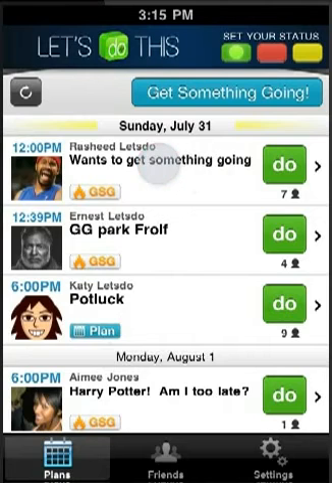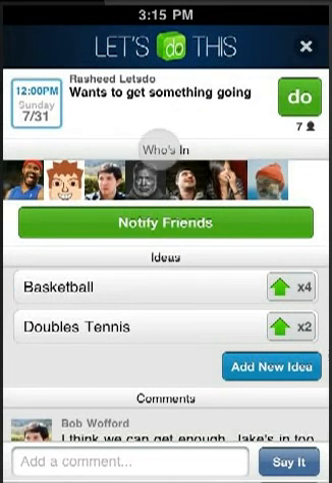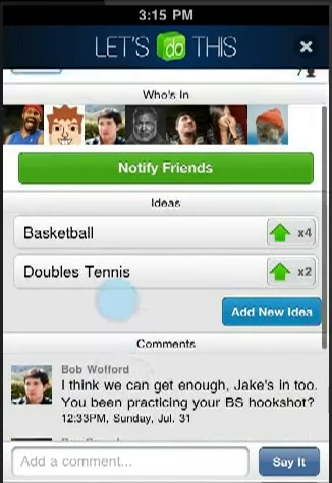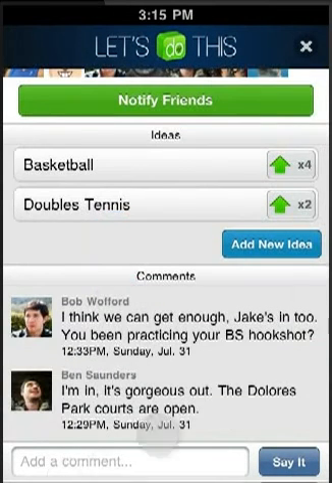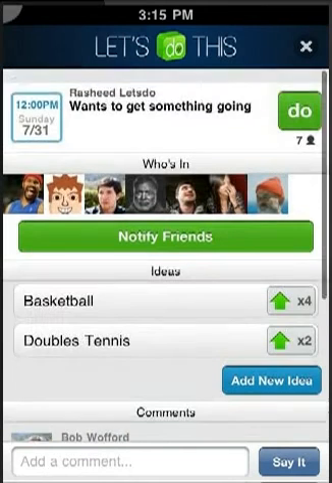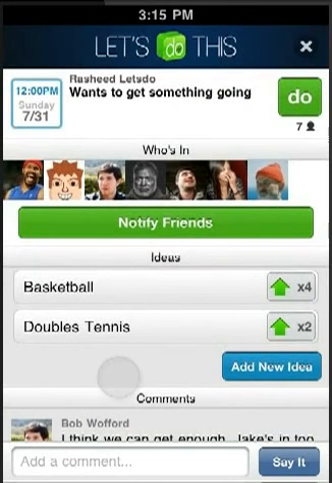Now any activity can be opened, and inside you can see who's involved, who said they're interested in doing it. You can even see comments people have left where you can essentially have the conversation. It works just like a live chat. And the third thing we're doing is we're letting people add ideas to the conversation, which you can vote on. Now, the cool thing about this is that we save all of these ideas on the back end so that we can rank them by popularity, and we can let users browse these ideas when they're bored.